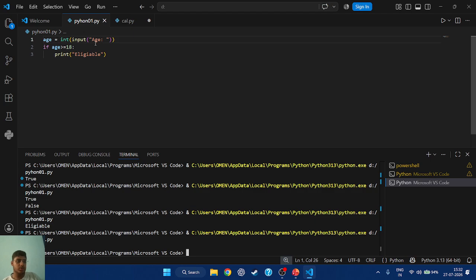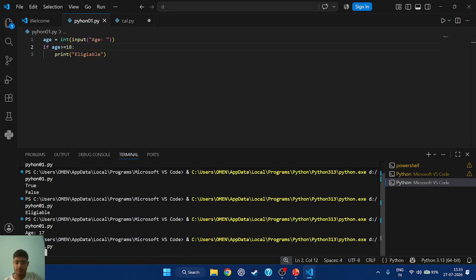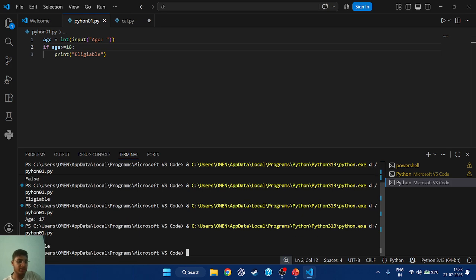Python only runs this statement but not the if block, because the condition is false at this point, since 17 is not greater than or equal to 18. If I write 19, then let's see what happens. It is saying eligible.